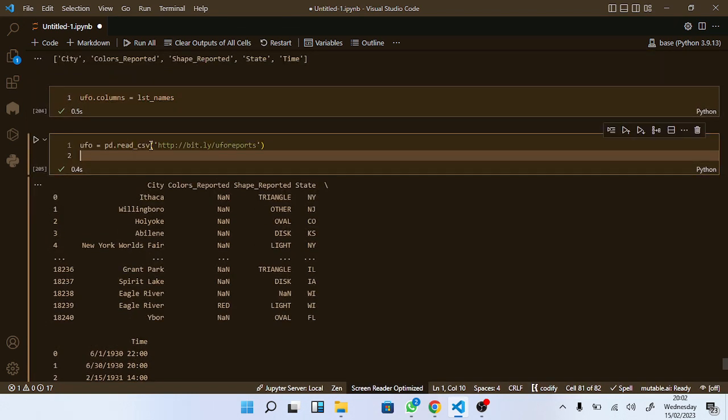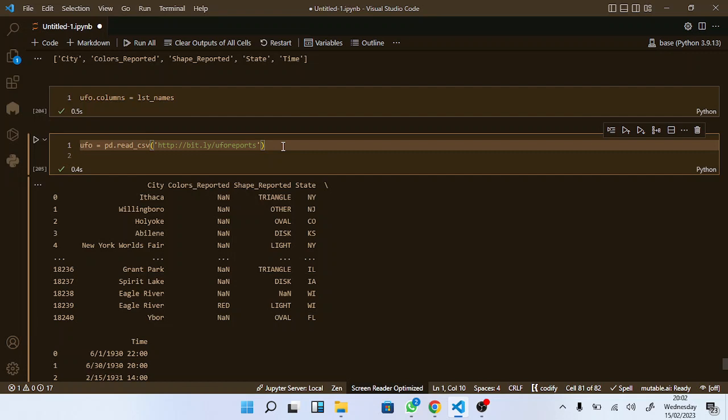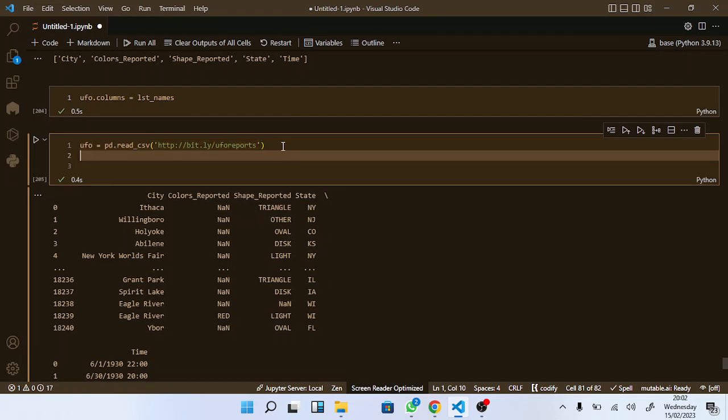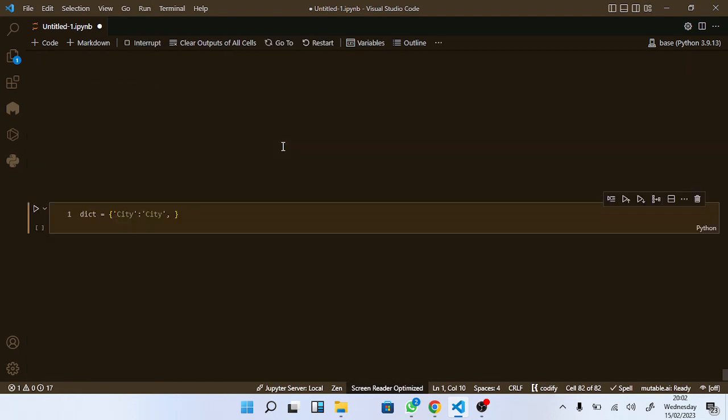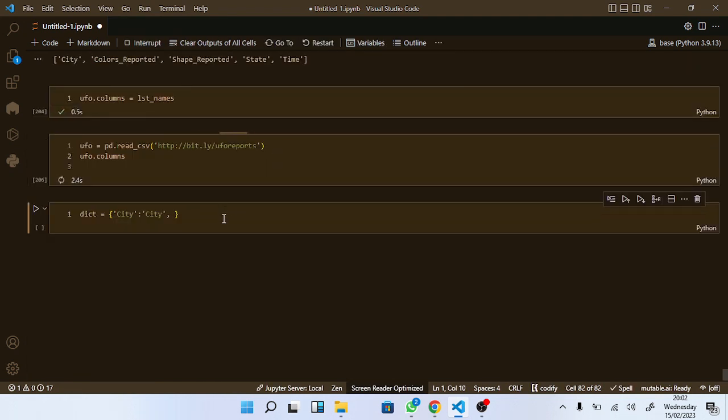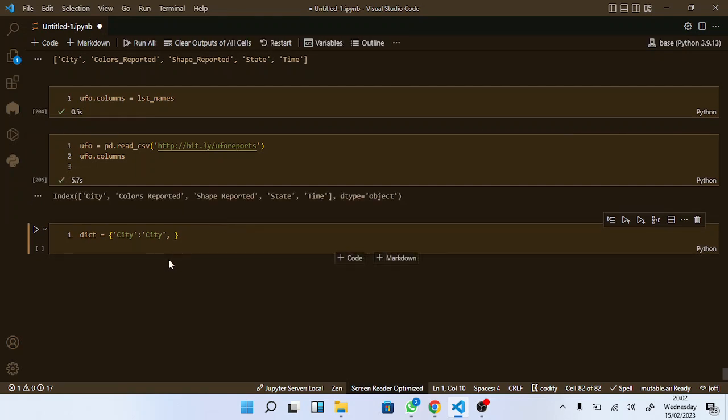Let me have my UFO dot columns. What I was trying to say is that I'm trying to create a dictionary.